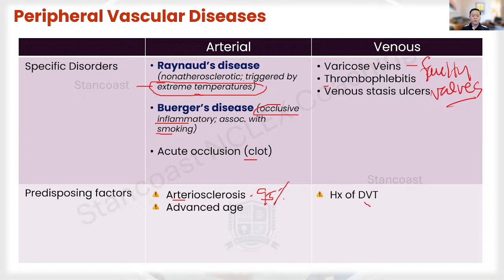Now, another predisposing factor here is the valvular incompetence. And this is very common, especially for those people that have the varicose veins. And this will now result into pooling of the blood in the veins, and it will cause the extremity to swell up, and also will develop into ulcers. Okay, because of that stasis that has been going on for several years.